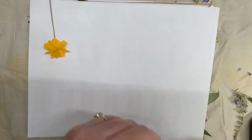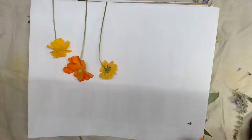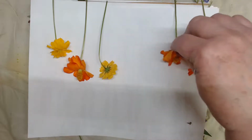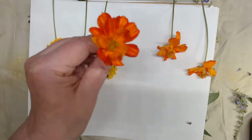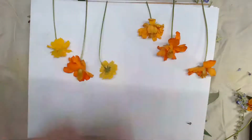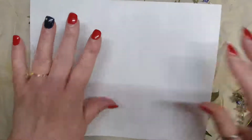So these little guys, I'm going to just make it kind of look like wildflowers, I think, across the bottom. So I really kind of have the three different colors. I've got a real dark orange, the yellow. That guy looks like he's seen better days, huh? That should be enough. This is going to be a small boil because I thought I had a ton of flowers, but really it's not that many. I'm going to use all these little bits.